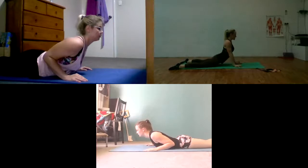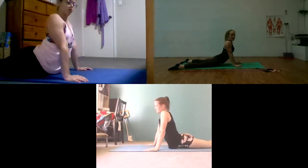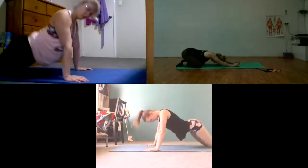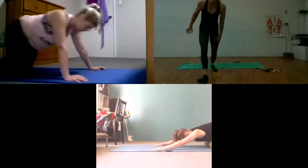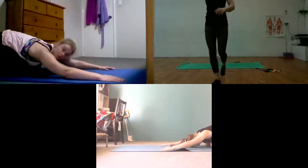All right, you can extend it up, and just hang out there, shoulders down, and just quickly bring it back to the shell shape for me. Just keeping those knees nice and open. I just want to double check where we're at. I'll give you a bit of time. Perfect.